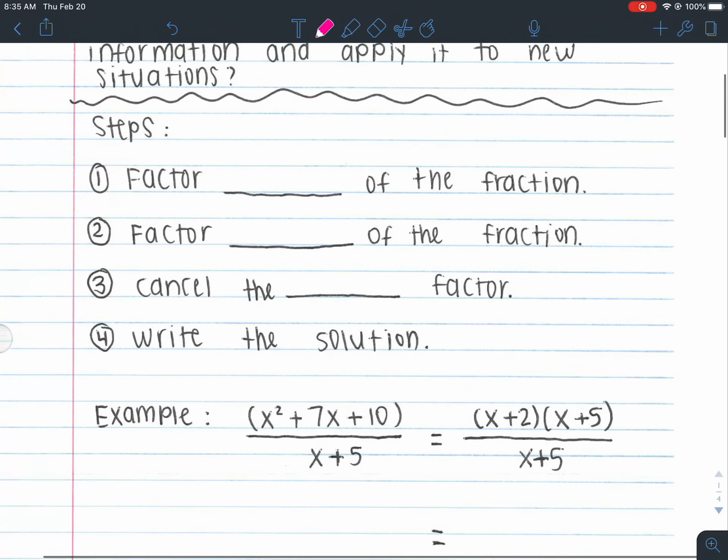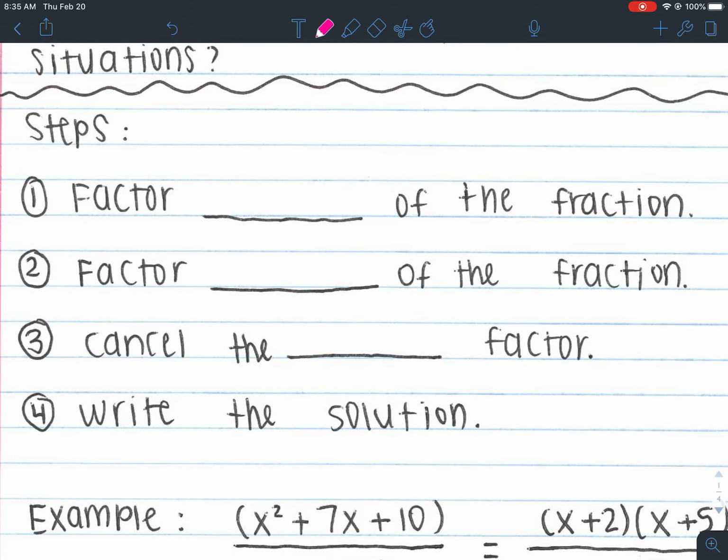So there are some steps when we're dividing polynomials. I know it sounds scary, but honestly, we're using the factoring that we've been using all unit. So it is very familiar to what you're doing. It's just, again, one extra step. The first thing you want to do is, when you're dividing, you always have two parts to your fraction. You have the numerator and the denominator, or the front part and the second part.